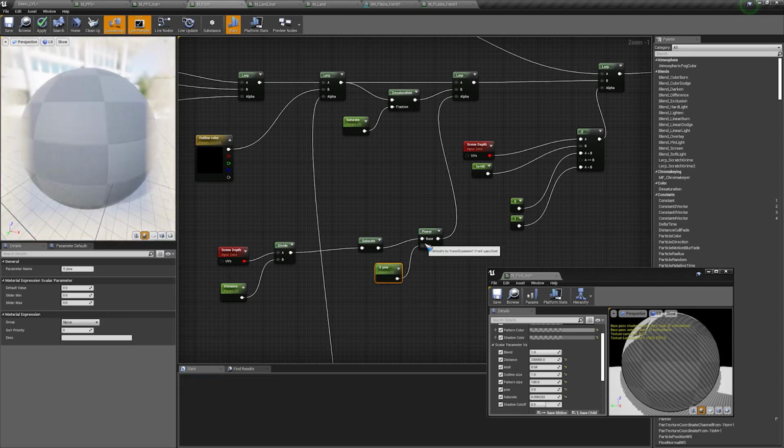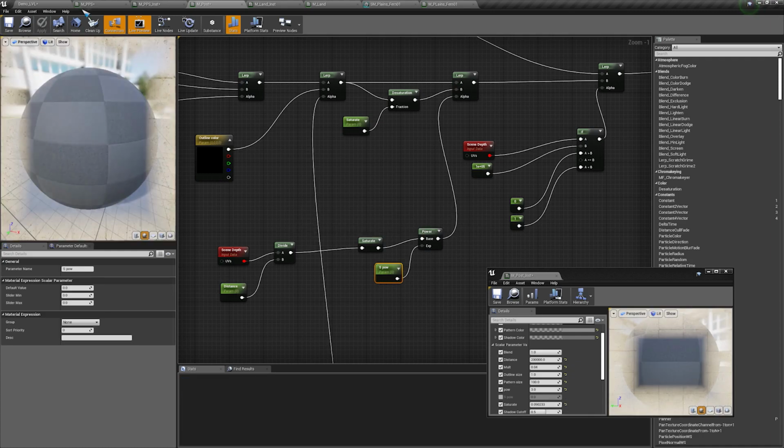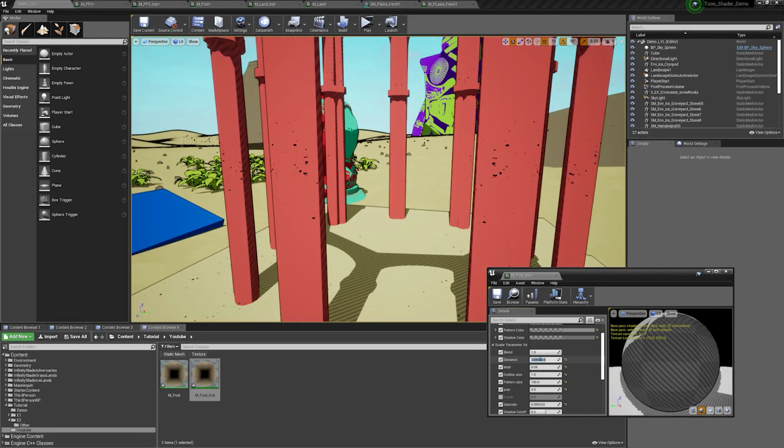I will connect this here, click apply, and reduce the value to 10,000. Then I will select S power and change this value to like 2, and then change the saturate value to -1.